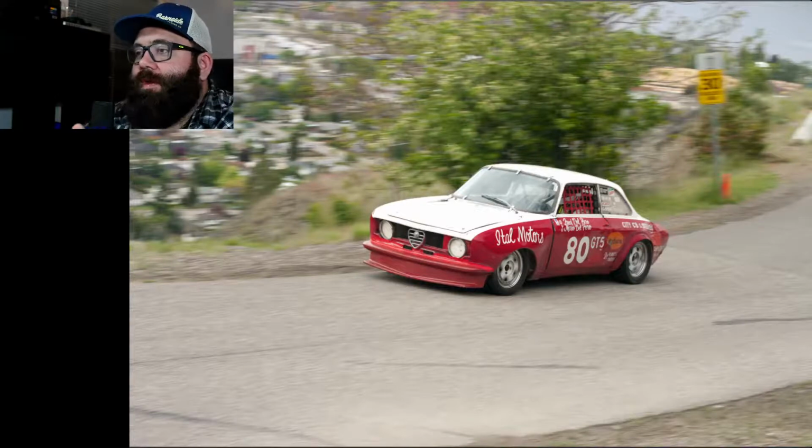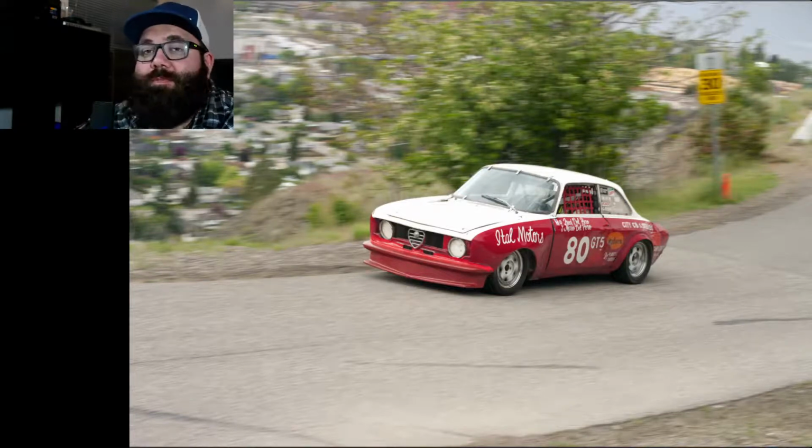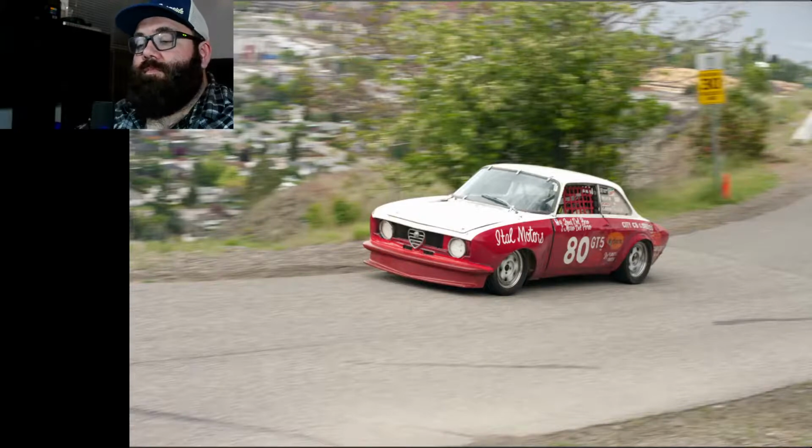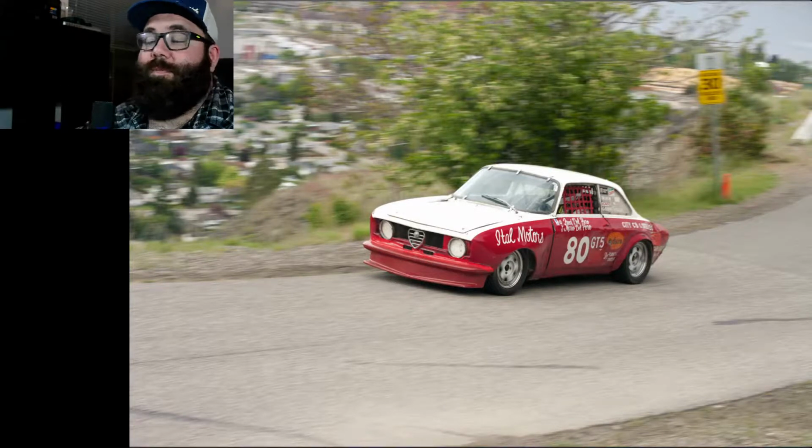These ones are funny because they've gotten this down to a science. There's enough fuel in the car to warm the tires up at the bottom of the hill, go to the start line, wait a few seconds to do your start, and then get to the finish line, and they pretty much run out of fuel crossing the finish line. I don't know how they do it, but they have figured it out over the past probably 25 years, exactly how much fuel it takes to get point A to point B, and if they get stalled on the line, they back up and put more in. But yeah, when they're coming down the hill, they're coming without any power because there's no fuel.